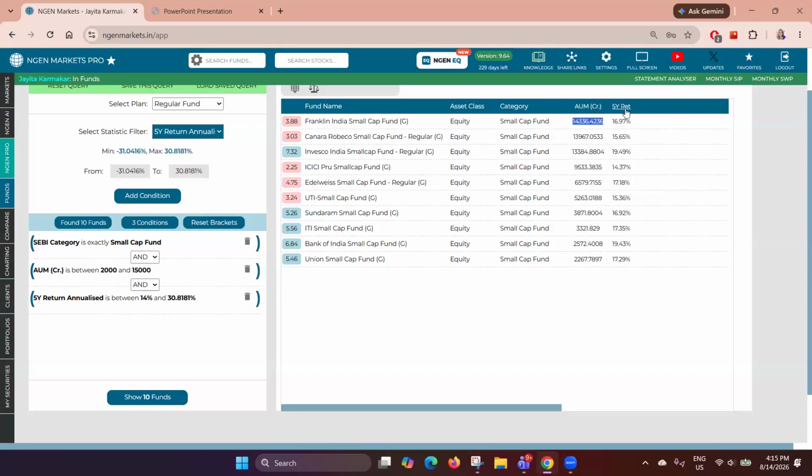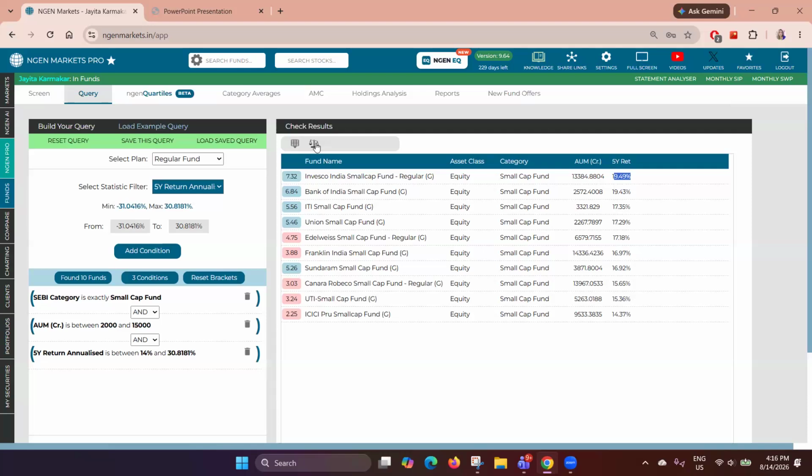You can go to this 5 years return column and arrange the 5 years return in descending order, and you can see that Invesco Small Cap has generated the best 5 years return, and that is 19.49%. Now you can take all these funds together to the compare tab by clicking on this compare icon.